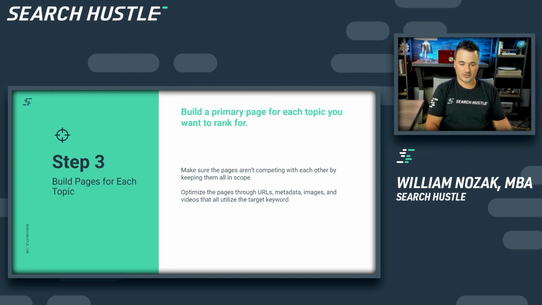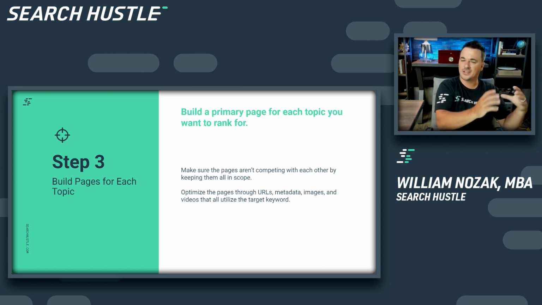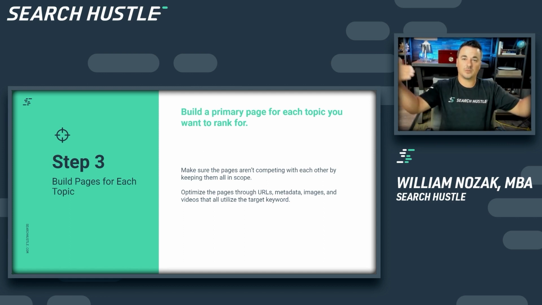So build pages for each topic. Build a primary page for each topic you want to rank for. That would maybe be our service pages or landing pages, or categories or tags. And then we're writing these individual blog posts against a keyword cloud. Remember, it's not just a single keyword, it's the cloud of keywords, but they are all kind of just, when someone says this is what they mean. Like VoIP and SIP would be two different pages, even though maybe those are the same thing. 3CX, probably the same thing. Another similar page, those to me would be 3 pages.